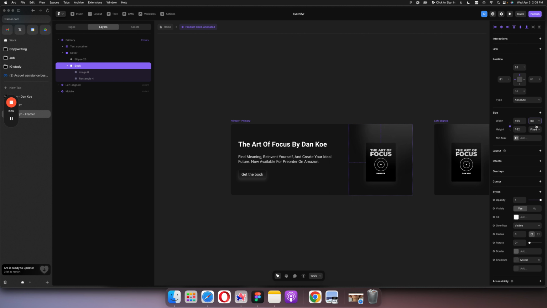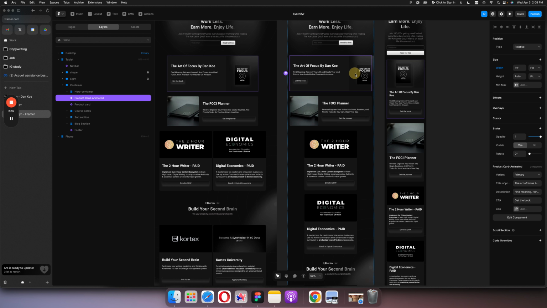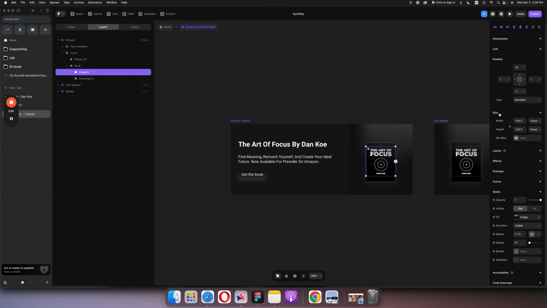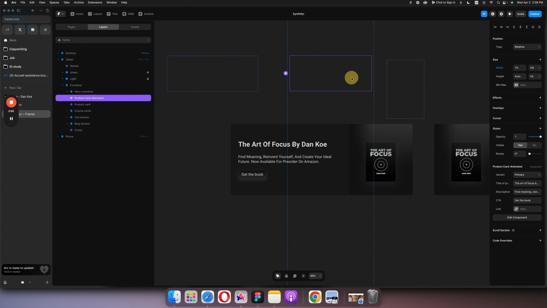Plugin relative. Let me see if that will work. Okay, nope, yeah, not yet. So that's relative. That's relative to. Okay.